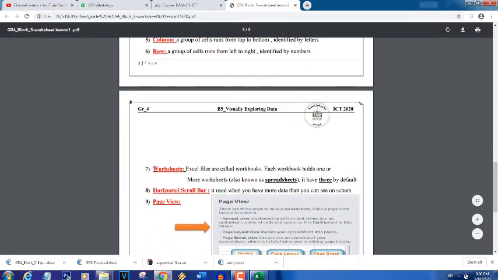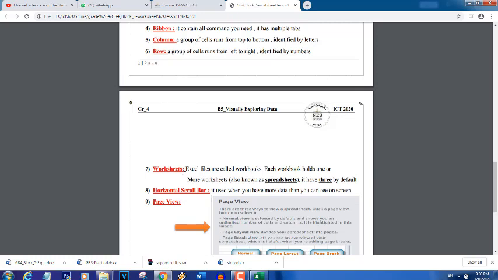Number 7, we will talk about the worksheet. The Excel file is called a workbook, meaning every workbook is a file for Excel. Each workbook holds one or more sheets, and it has 3 by default.